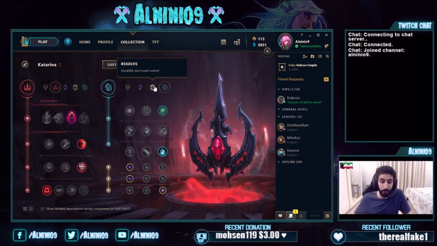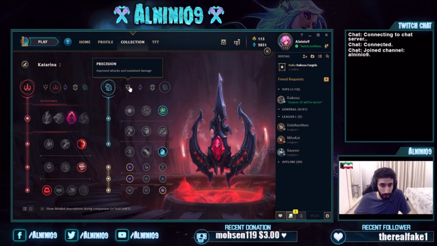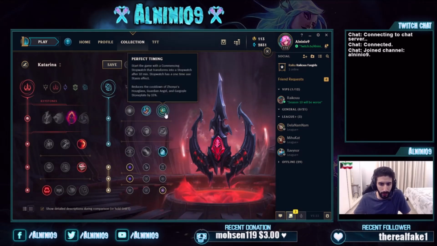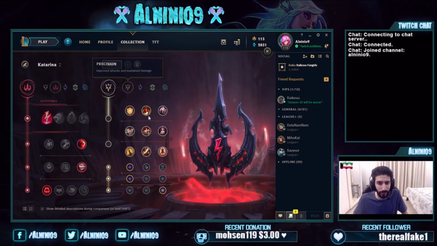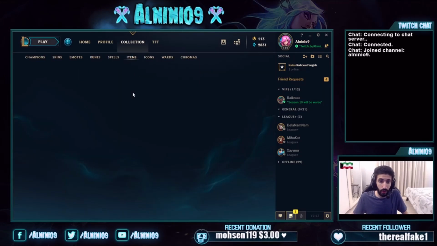Maybe before, but it's still an option, so I want to include it for you guys because I know some people are Inspiration fans. But anyway, the main thing is you want to go Precision or Sorcery. Inspiration is like third option for me, personally. But you can go for this if you want. You can go for the boots with Time Warp Tonic if it's your playstyle. But personally, not my playstyle. This is my standard playstyle. Okay? So now that we've talked about runes, I'm going to head into items.